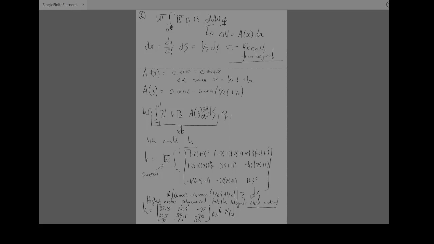What I end up with is this, and what I would like to say is, what is the integration rule required to solve this? Well, what is the highest order polynomial? There's a ξ squared, there's another linear, and then I get another ξ from the area. So it looks like it's a linear times a linear, so it's 3 linears multiplied to something that's cubic, and if it's cubic or third order, then I need an integration rule that is at least 2 points. That will be exact. If I use 3 points, 4 points, I will also get exact results. So I can do that numerical integration using Gauss quadratures. And again, just look at how many integrals we're doing. Lots of them.